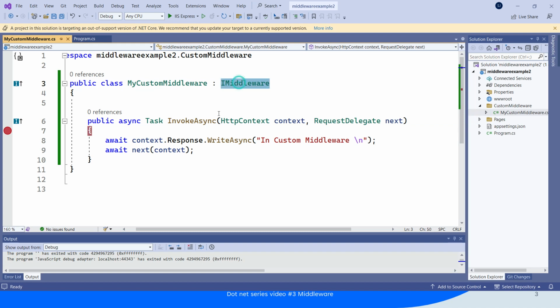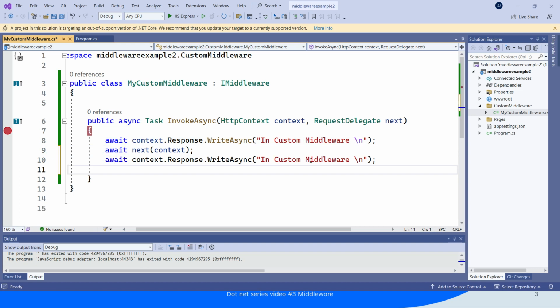This IMiddleware interface has only one method, that is InvokeAsync, which takes two parameters, context (HttpContext) and request delegate. Same thing in a request delegate, we use this, and we can have this also in custom middleware response. So we already created this.